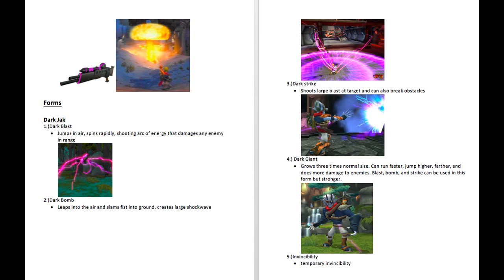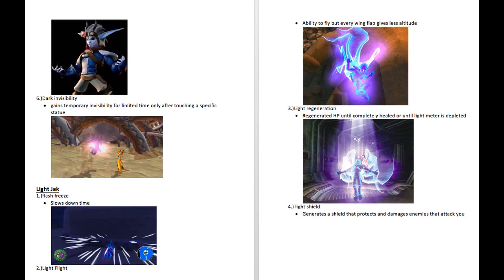He can run faster, jump higher and farther, and does more damage to enemies. Blast, Bomb, and Strike can be used in this form, and it's a lot stronger. And he has invincibility, where he's temporarily invincible while in Dark Jack mode. He has Dark Invisibility, which means he gains the ability to be temporarily invisible, but can only be navigated after touching a statue.